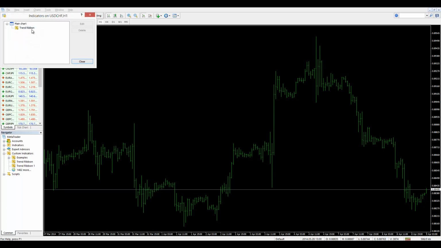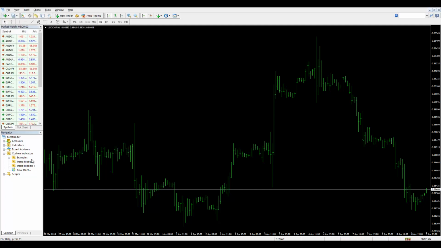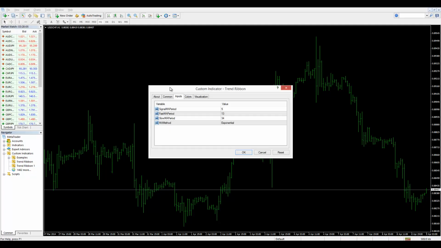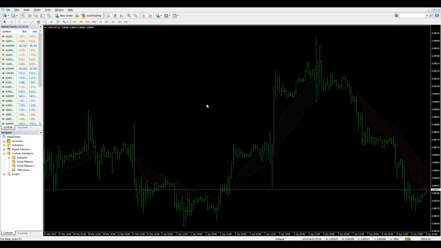Now, normally these will simply reproduce on the screen when you compile, but because I changed the number of buffers, that simply doesn't work. And I have to remove it, replace it on screen. And now we have our up histograms and our down histograms showing trends and the gaps between our periods of uncertainty.